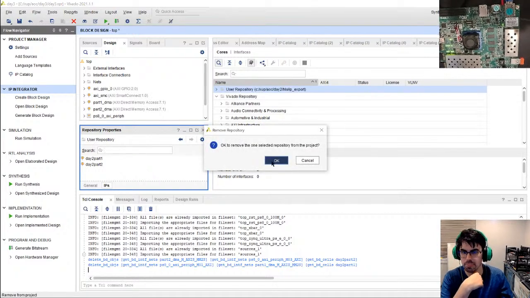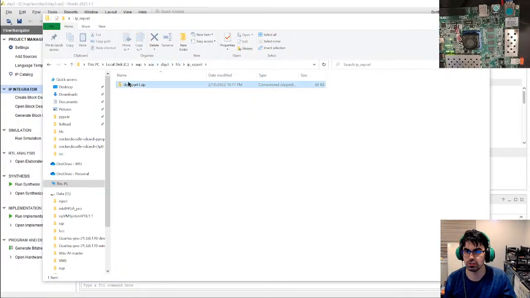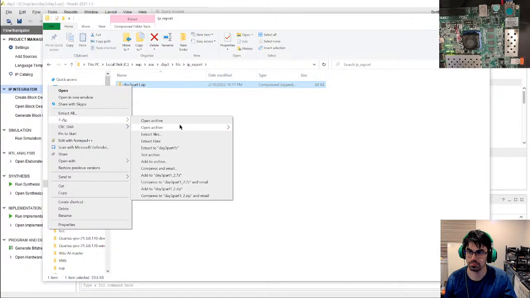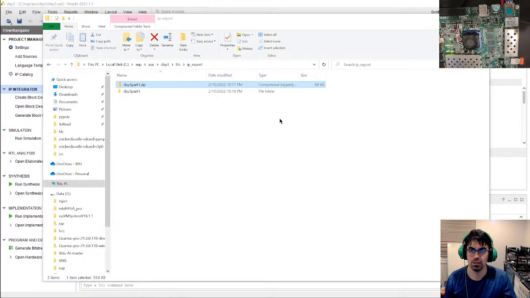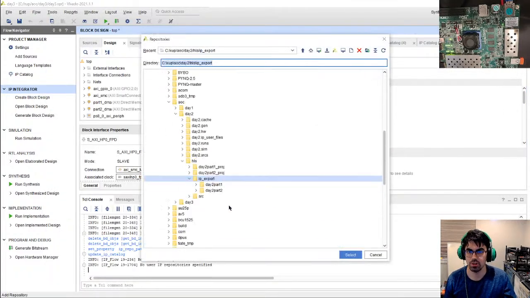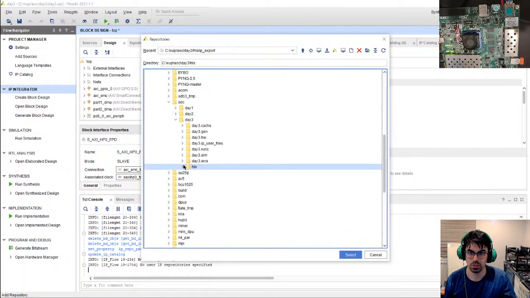Okay. Source. Correct. Add repository. A3 HLS.